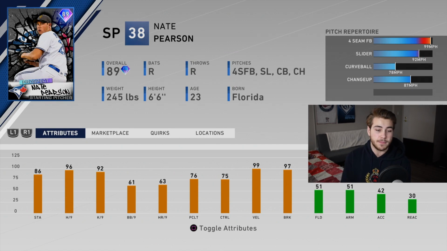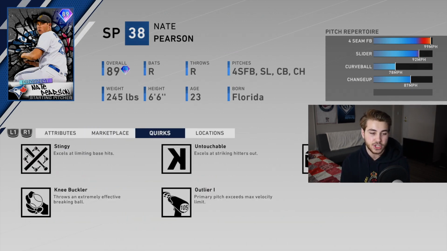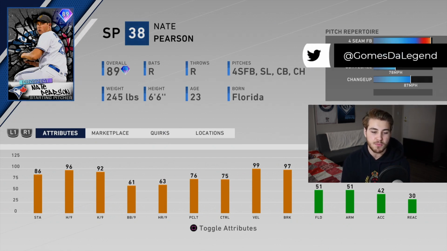Noah Syndergaard, for example, has it, and it's going to boost the velocity of your primary pitch. This Nate Pearson is going to throw 102 miles per hour regularly. The majority of his four-seamers are going to be 102 miles per hour, and on higher difficulties and even lower difficulties, because it's not as good players, it is going to melt right through them.